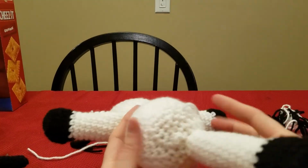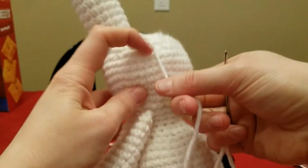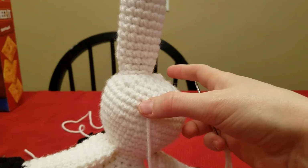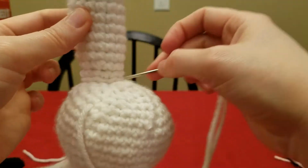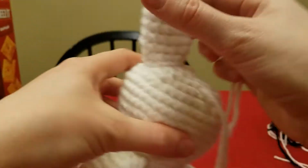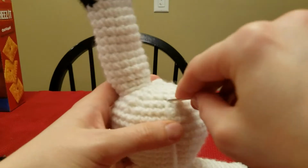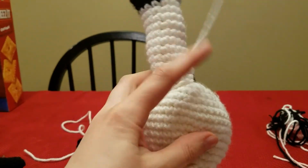Okay, so my leg is attached. Just the same thing I said with the arms. If you're making this for a younger child who may be really rough on the toy, you can always go back around one more time, just kind of double it up. But this is pretty secure, just one pass through. So I'll go ahead and knot this off here.